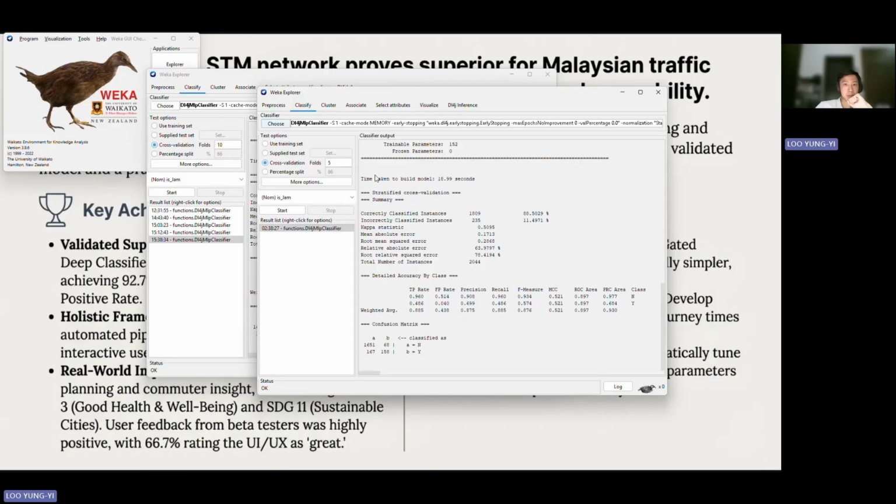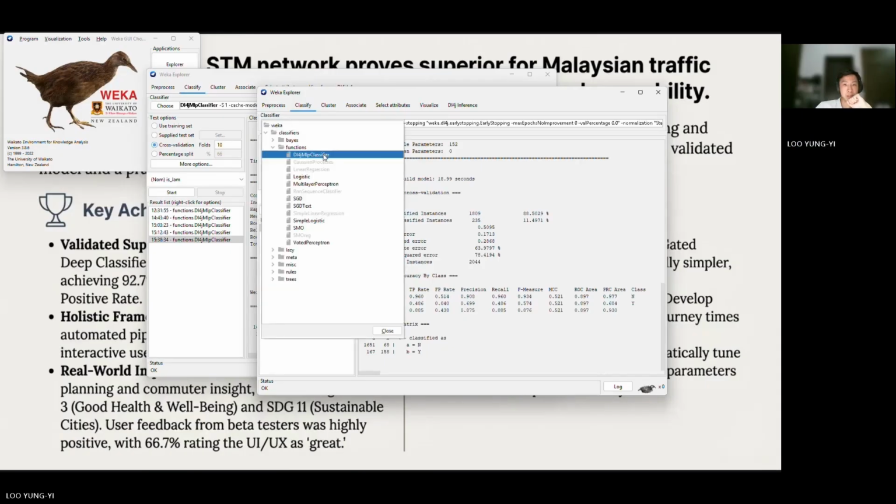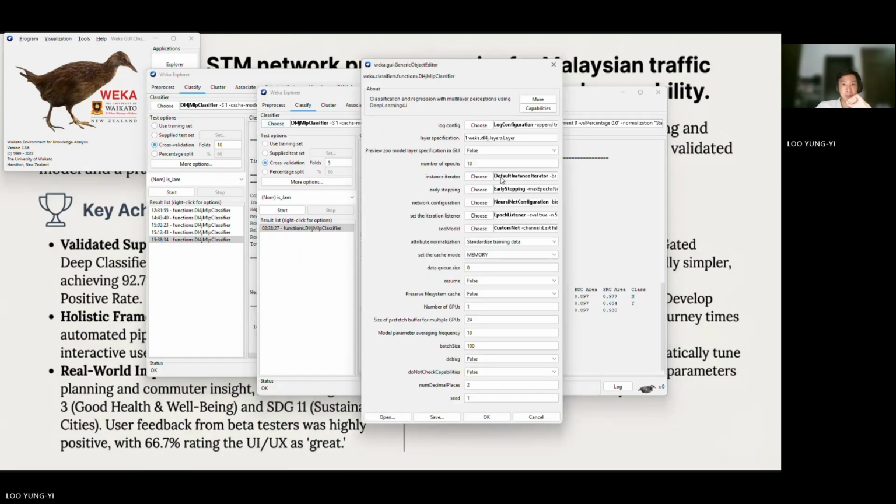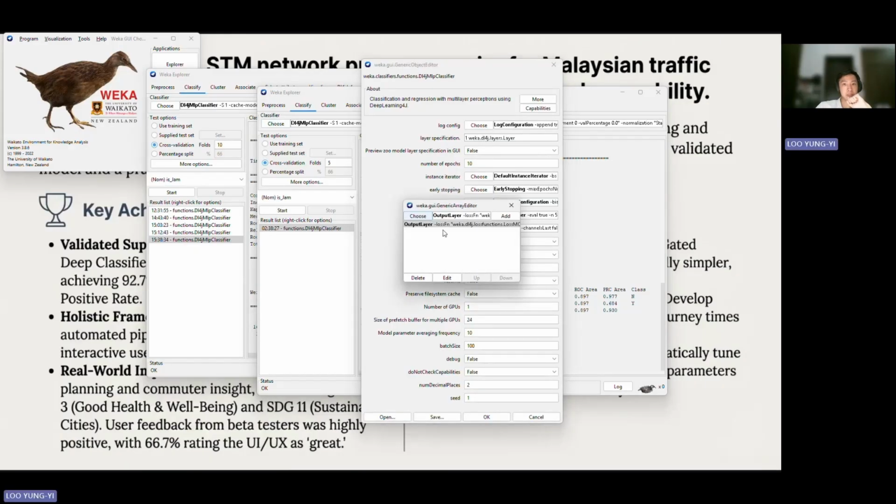Once we have done that, we will just run. So let's say I program a deep LSTM layer. I right click, then show properties, and leave the rest at the default settings. Here we can choose the layer.